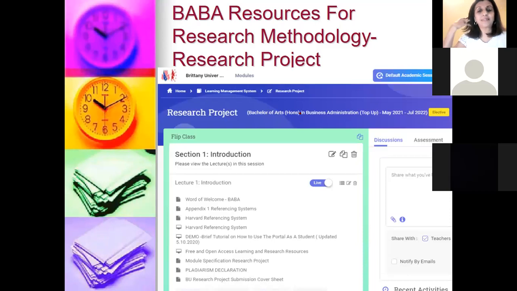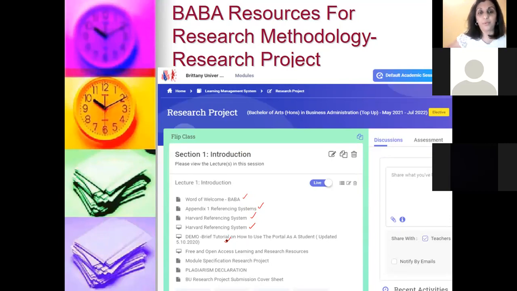Next, you will see that this is a very familiar page. It shows you what is in the portal, research project, and the first one is section 1. So here you have things like a word of welcome, referencing systems, Harvard referencing, there's a PowerPoint demo. The same thing that you have seen for all the modules, but you don't have to go back to your earlier modules.